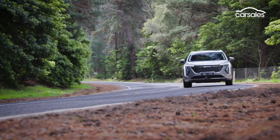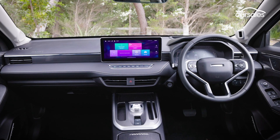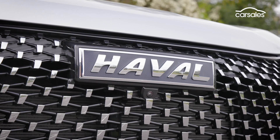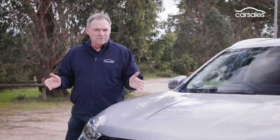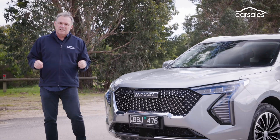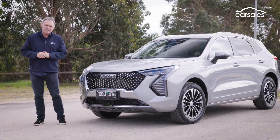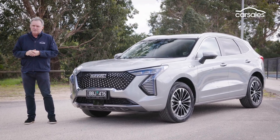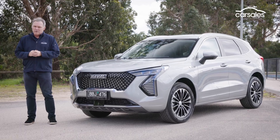There's no doubt the Jolyon Hybrid underlines the startling rate of improvement of Chinese vehicles. It's high-tech, has clean driving manners, and presents a compelling value-for-money proposition. But along with the highs, there are some pretty obvious lows, like the annoyingly complex controls. Look, the Jolyon Hybrid is not the best compact SUV out there, but if you're shopping on a budget, it does merit your consideration — you might find the pluses outweigh the minuses.